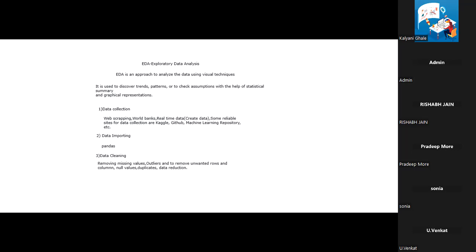Is it okay if I share the IPython notebook so that the whole screen will be visible? Yes, ma'am, I don't see the left part.